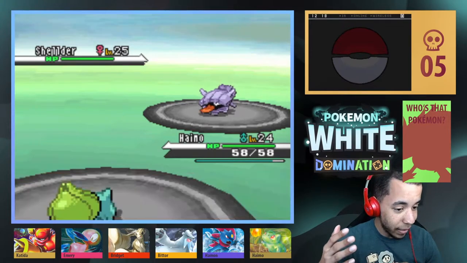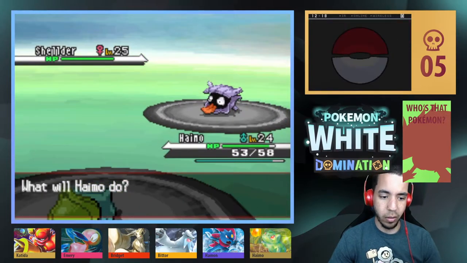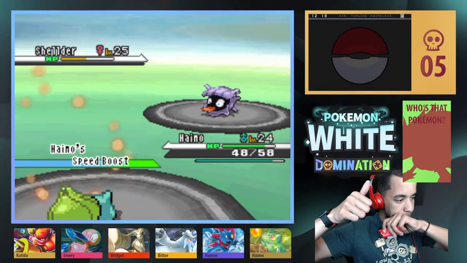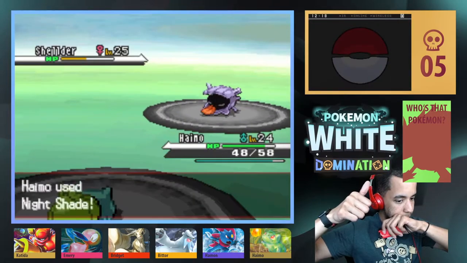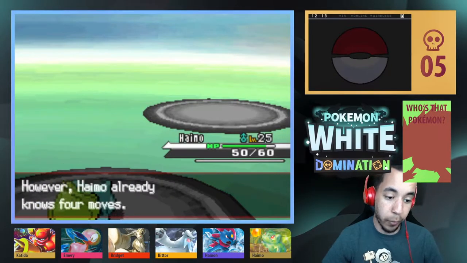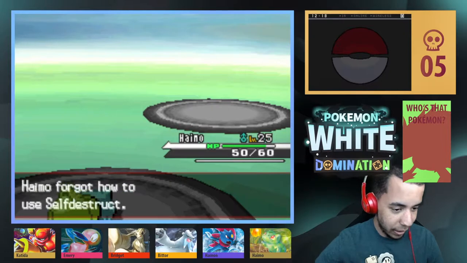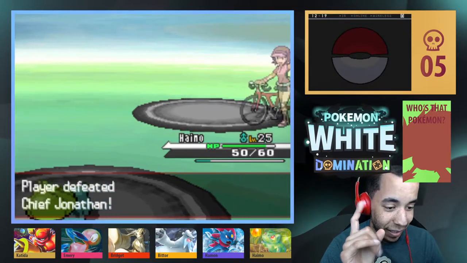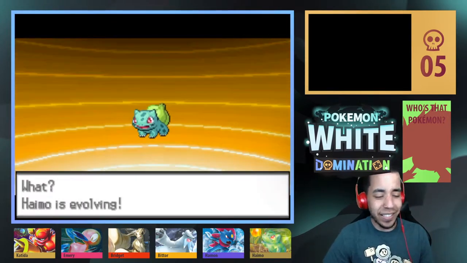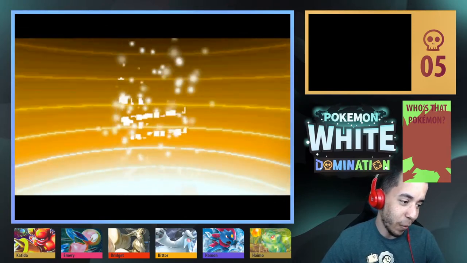Last time I used a new Pokemon, Powder Snow. Neutral. Yeah. All right, Haimo. Arm Thrust. Sure. Let's get rid of that little Self-Destruct thing. You know, we could go out with a bang. We could potentially go out with a bang. But I'm good. All right, Haimo. I've asked this before. Just do what you do. It's all right. I ain't worried about it. We have a Heatran in the PC. I ain't worried about it.